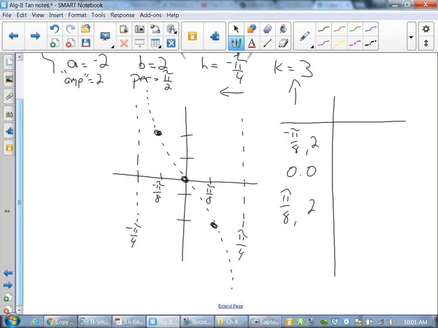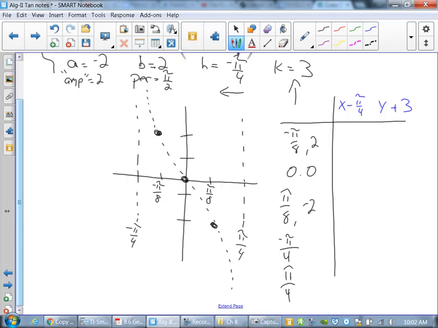There's 3 of them, but you have asymptotes to worry about. Do you want to plot those two? Definitely, every diagram is the best. So you have negative pi/4, and then pi/4. You still have to worry about moving the asymptotes, because those have to move as well. They still have the shift, only if it's left and right, correct? Correct. We're going to move it to the left pi/4, and we're going to move it up 3.